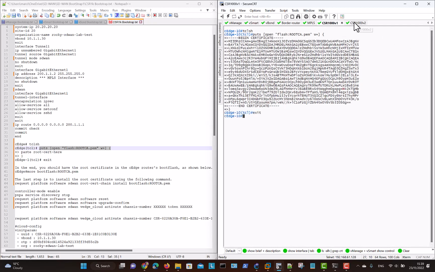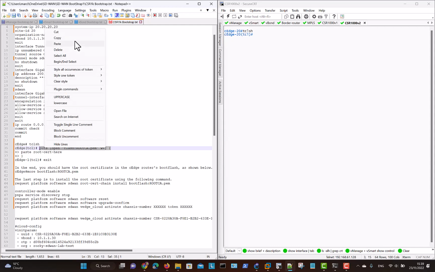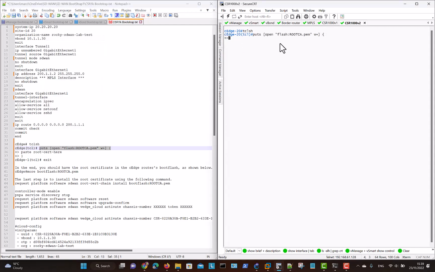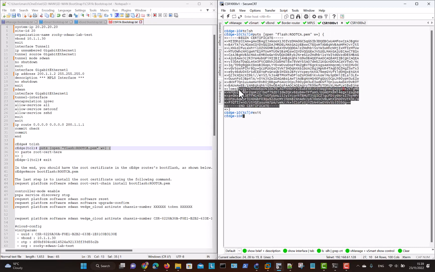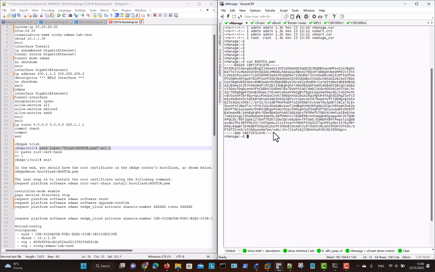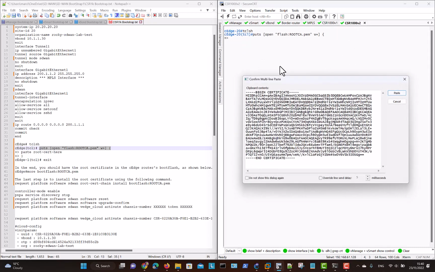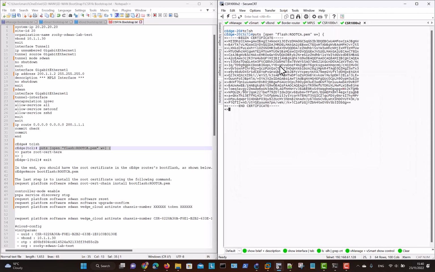So do the same here, copy that, and I'm just copying from here, not from here, it's gonna give me an error. So let me copy again from here, go here, and close bracket and exit.